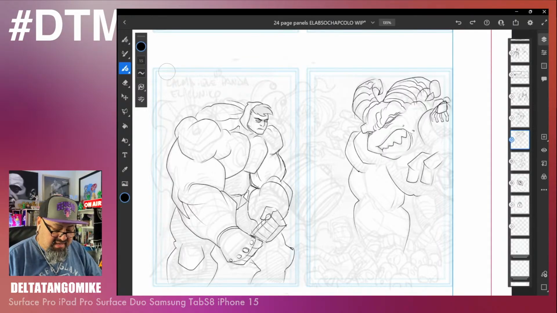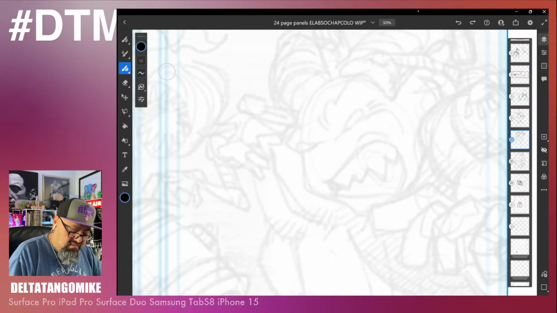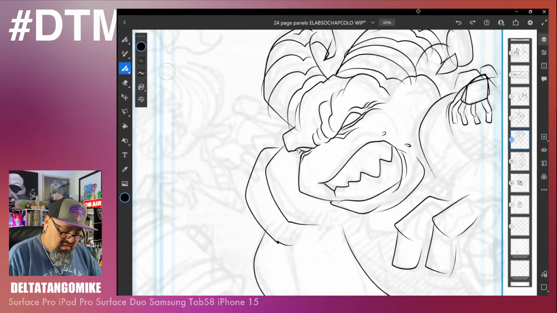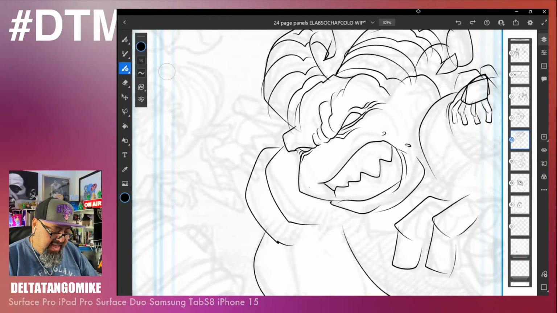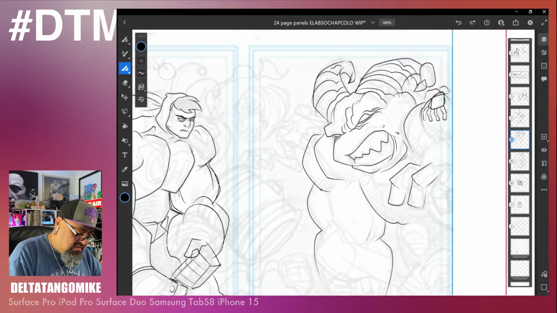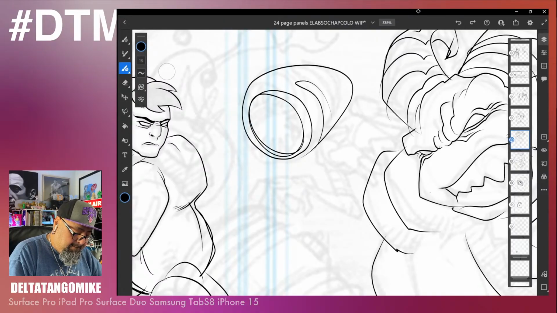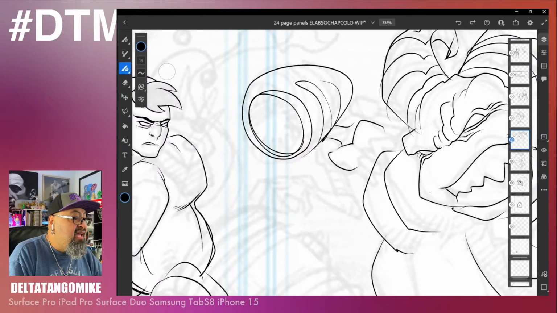There it is. That's my Ninja Turtle monster right here. Yes, he's got horns. And then there's another guy, another evil looking thing right here. Oh, here we go, like that.